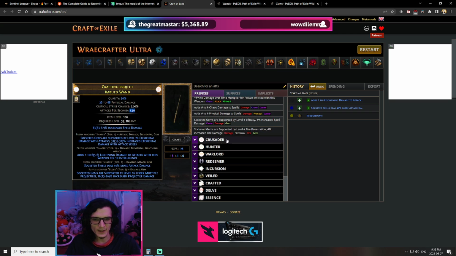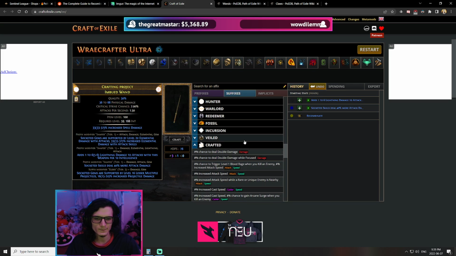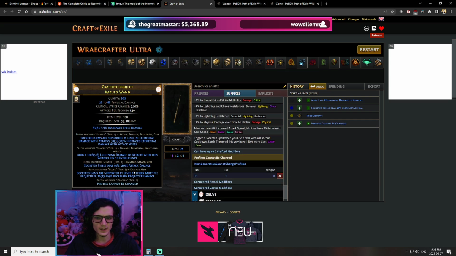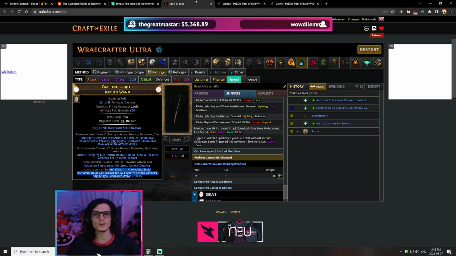So we're going to bench craft. So crafted, and then we're going to craft on prefixes cannot be changed. Prefixes cannot be changed. And once we have that done, we are going to reforge speed using harvest. And again, it's going to take, on average, roughly 25 to get the T1 faster attacks. Now, once we do get the T1 faster attacks, which it only took about 5 attempts in our case here, we need to look at what do we want next.